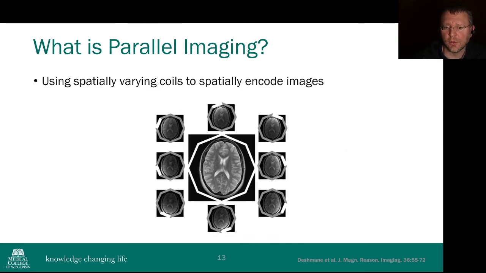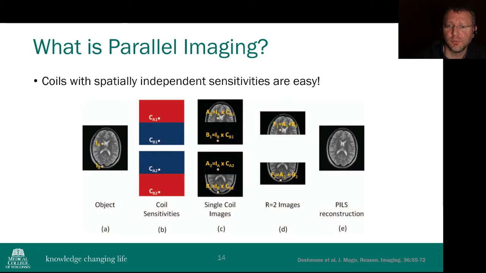We can get through this with a little thought experiment, and in fact, it actually was the first parallel imaging method that was defined. I'm going to show it in a head here, but it was actually used in the spine, and that idea is using a bunch of different RF coils that have spatially independent receive fields. So if you have this object, and you have some point A and some point B, that when you do your accelerated imaging, of course, fold over onto each other. Say if you did half that field of view, this B here at the back of the brain would fall over onto A there at the front of the brain.